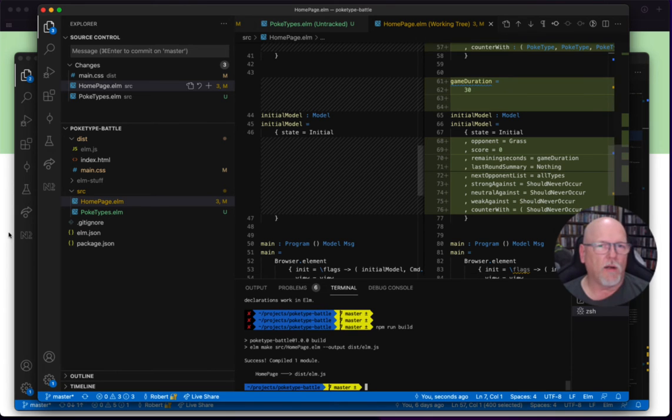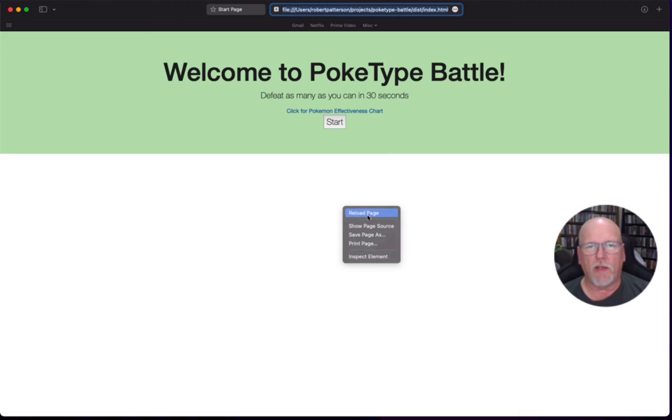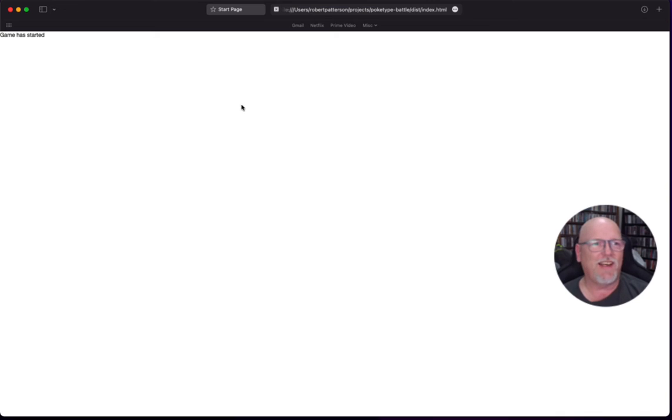I'm going to go back here. We're going to reload page. And if I click here, actually we haven't changed the UI, so it should just give us the same old game as started. Alright, that's enough at this point. I know what I need to do next, but we're going to take a break and come back to it. We're going to steal some more code and start filling in the details here.